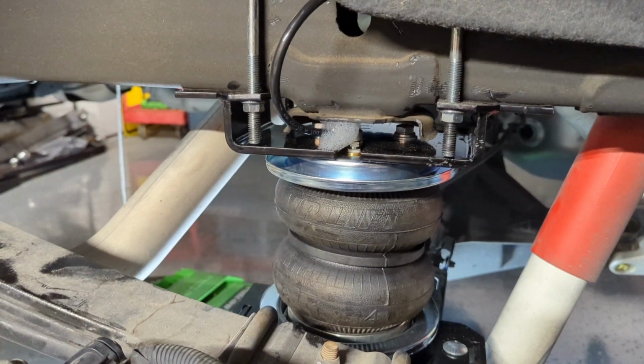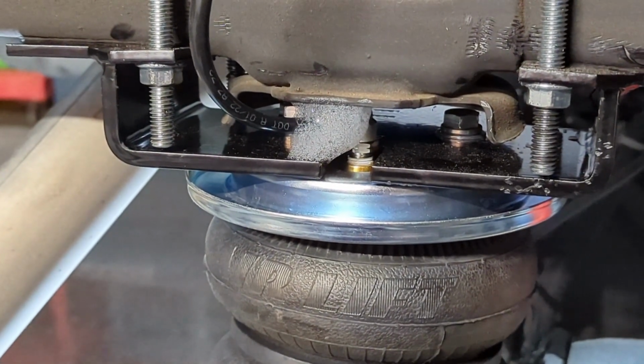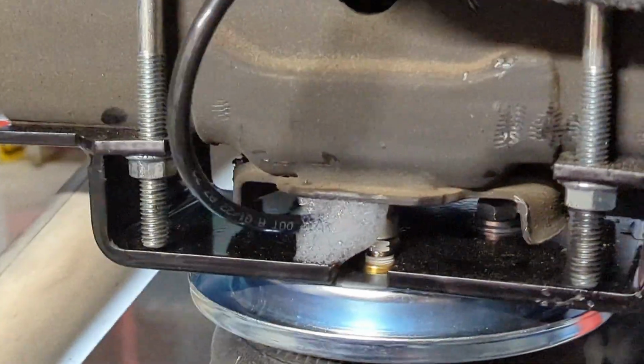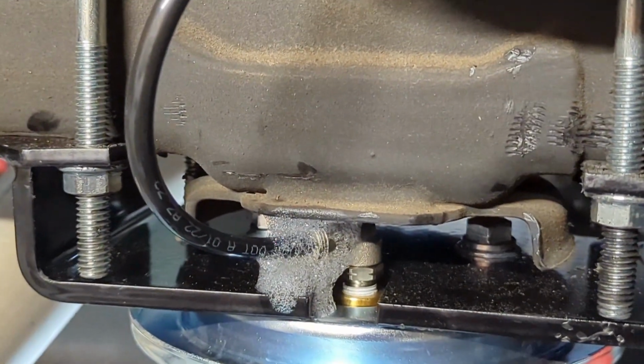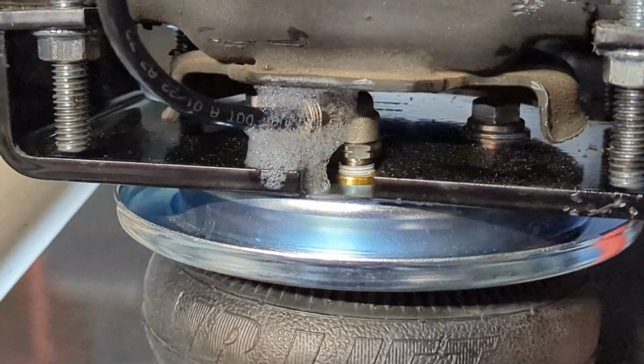So now it's time to check for leaks. As you can tell, I have no leaks, and I've done this with every connection. Sprayed some soapy water on. If it was leaking, you'd see bigger air bubbles coming out. That's just bubbles from the suds that I sprayed on.